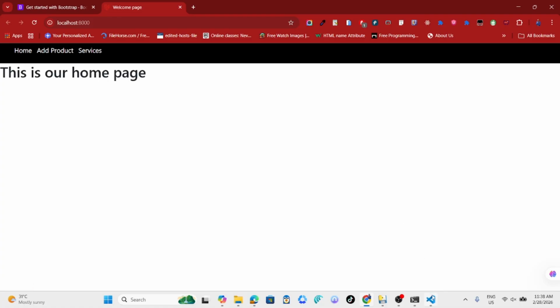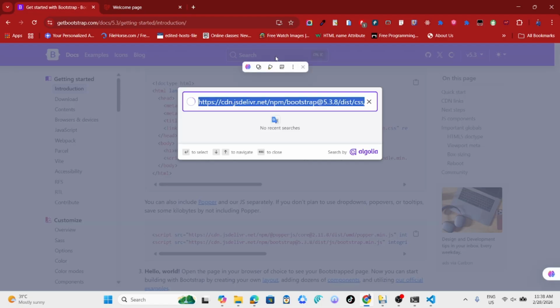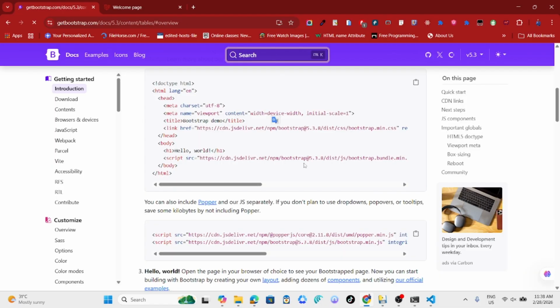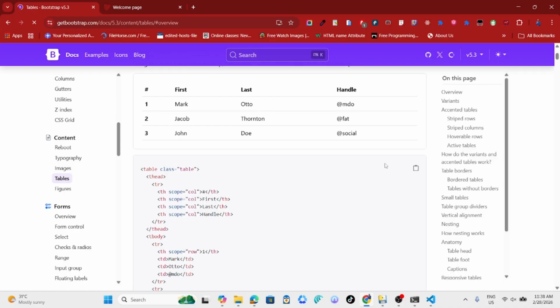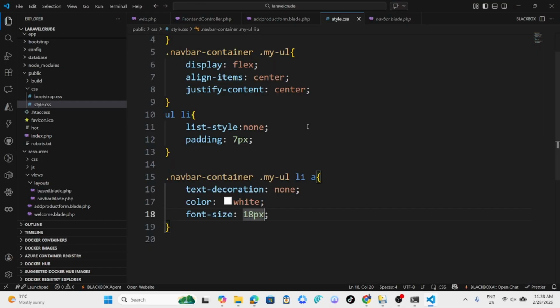The next thing we are going to do is to simply come back to get Bootstrap. We are going to get a table. Simply grab the table. Then I'm closing this. Welcome.blade.php.